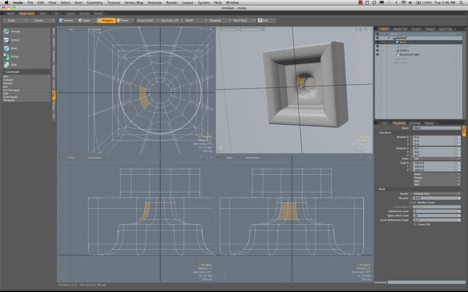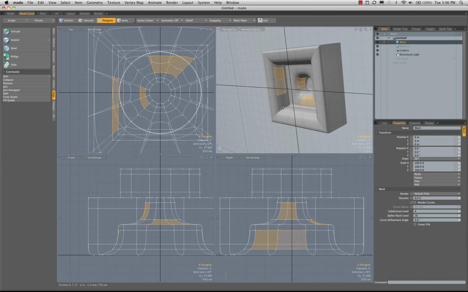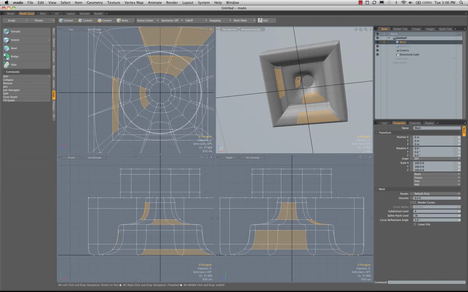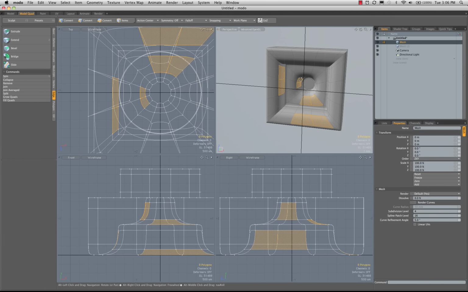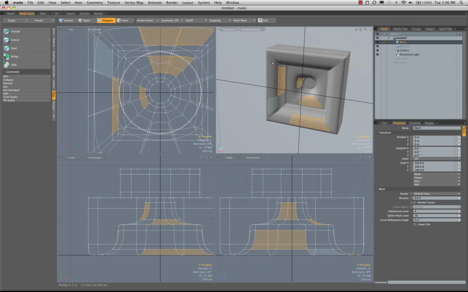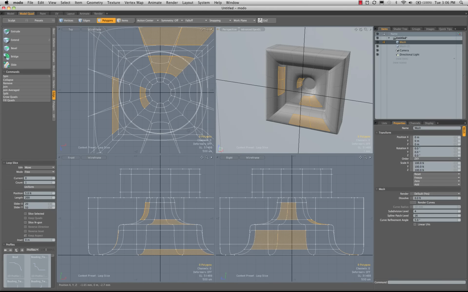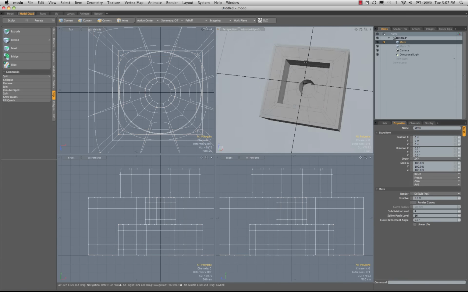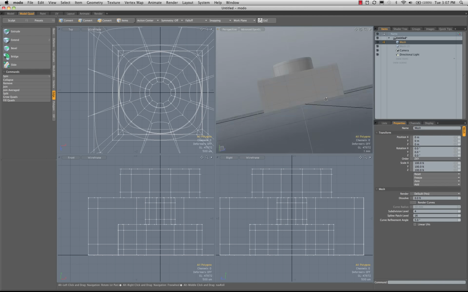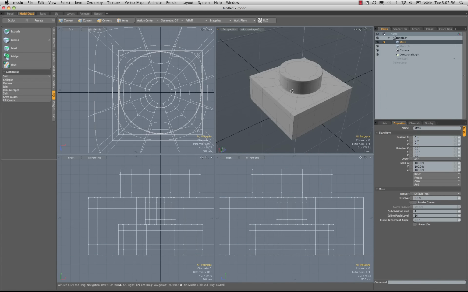Now I'm going to select a couple of polys here, a couple of polys here. I'm just making sure they're not touching each other. A couple polys here, a couple polys here. But as long as they're not touching each other, I can run the loop slice on multiple pieces or multiple poly groups at the same time. So now if I run loop slice, set my count to 2, my mode to symmetry, and drag, that's going to sharpen up everything with one fell swoop. So there you have it.